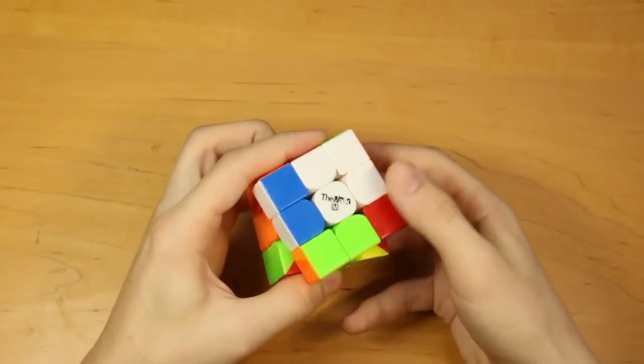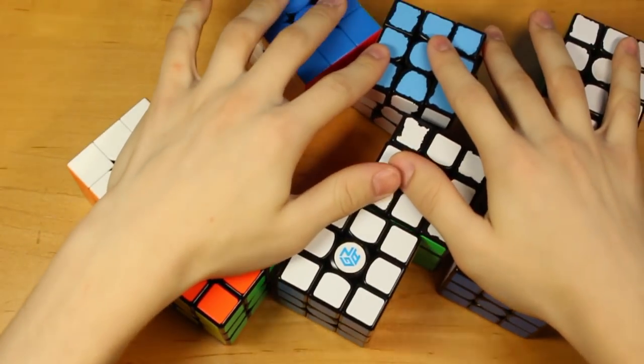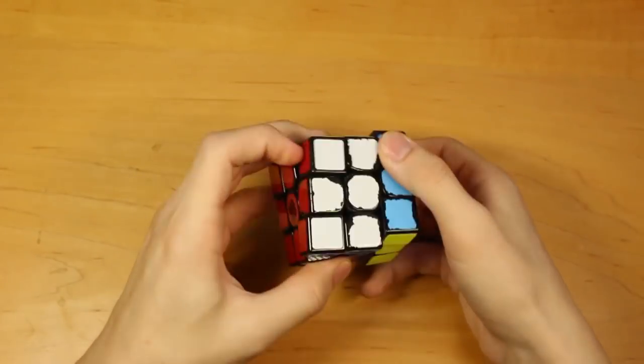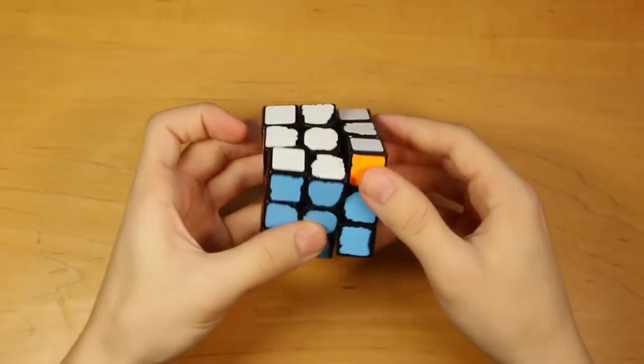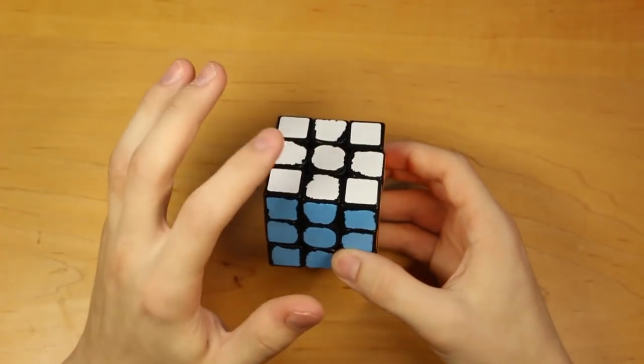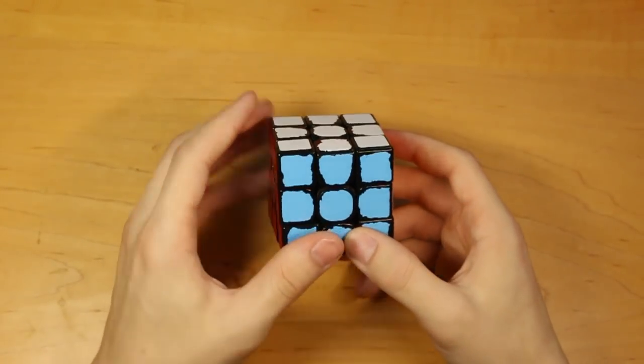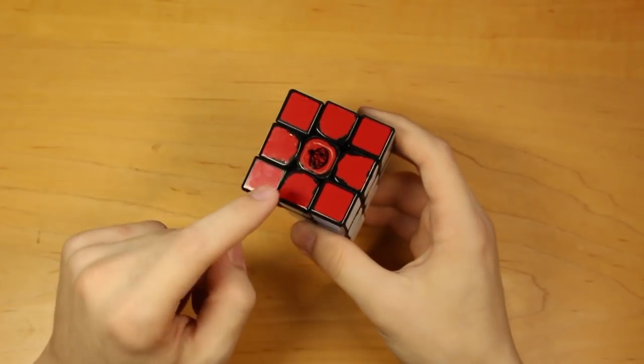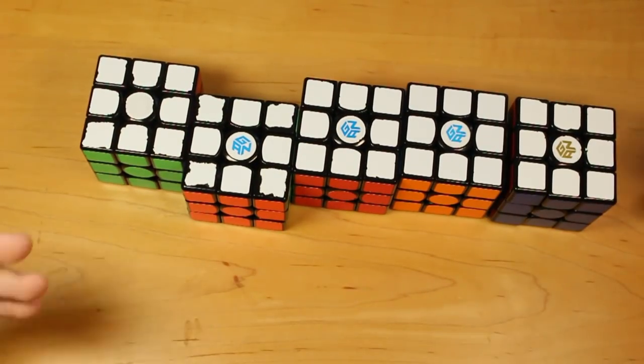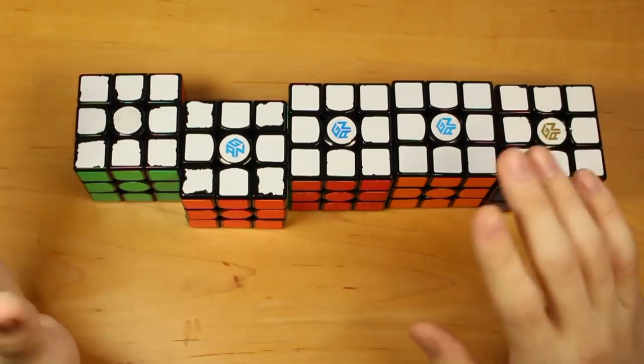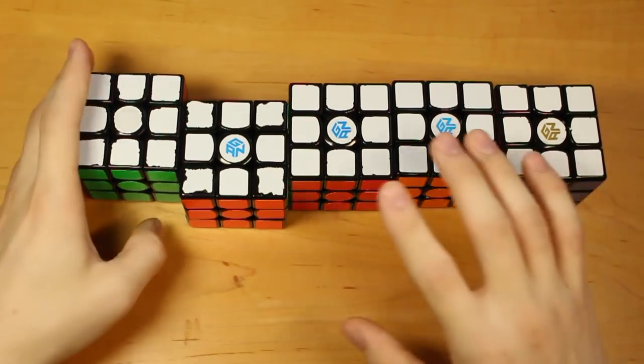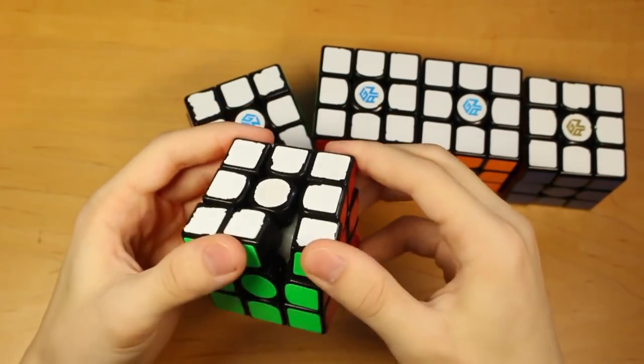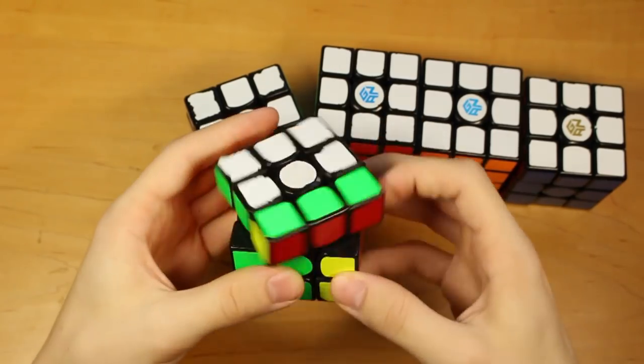Now for all my 3x3s of the Gan brand. Let's start with the 356. So this one was my first Gan main. It has no magnets. I broke a lot of PBs on this cube. And yeah, this is a pretty sentimental cube to me. Even though it does have the Kongming Design logo. I just put it there for fun. I've got five different U's and S's and M's and whatever. I don't even know which ones these are. This one is a 356. That's, I think, magnetic or really slow. Or both.